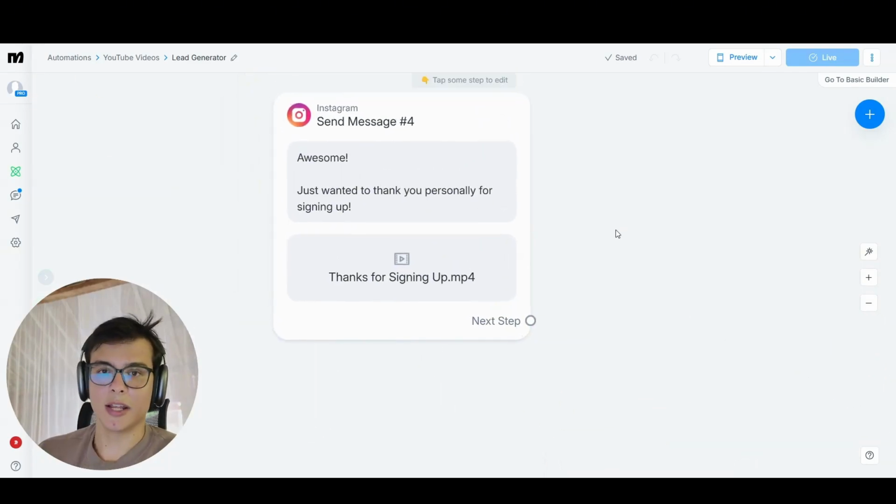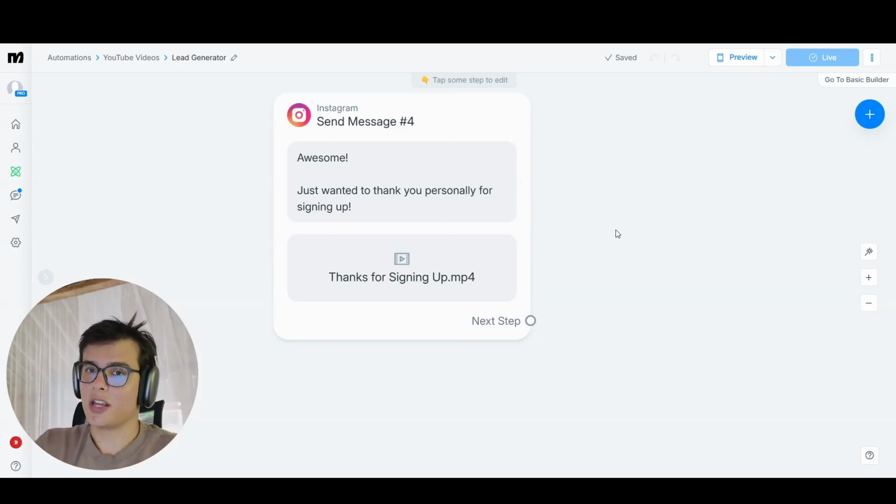So that was just a text-based version of how I would thank them for signing up to the lead magnet. But this other method, which is something that nobody really uses, which in my opinion is super powerful, because you're kind of building that intimate relationship with them. And remember, like I said before, people will see your name in their DM folder and it'll feel a lot more personal, even if they know that it's automated. Just spending the time to craft these messages nicely and make them feel personal will really make a huge difference in your conversions.